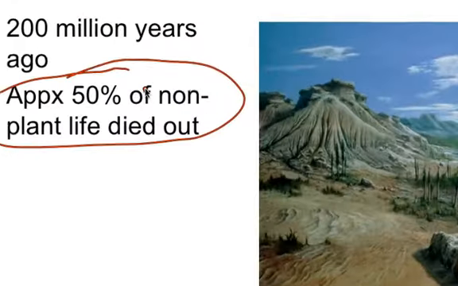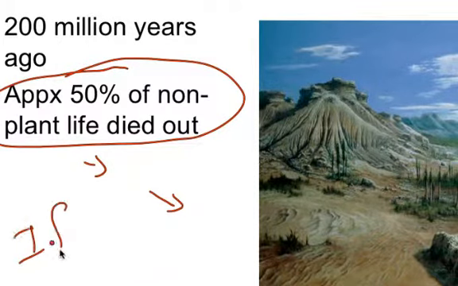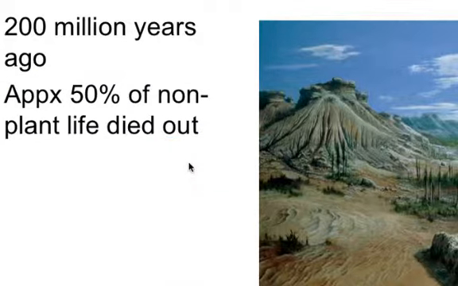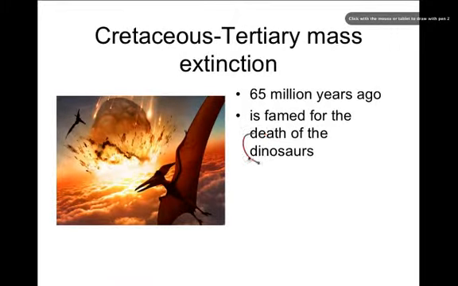Lots of plant life died out. If that was the case, we think about how organisms eat plants. These organisms that eat plants are also consumed by other organisms. If much of the plant life died out, here's our hypothesis, then it's very possible that much of the animal life that followed the plant life also would have died out and become extinct. Thus we get to what we're quite familiar with in terms of the famed Jurassic, the death of the dinosaurs.